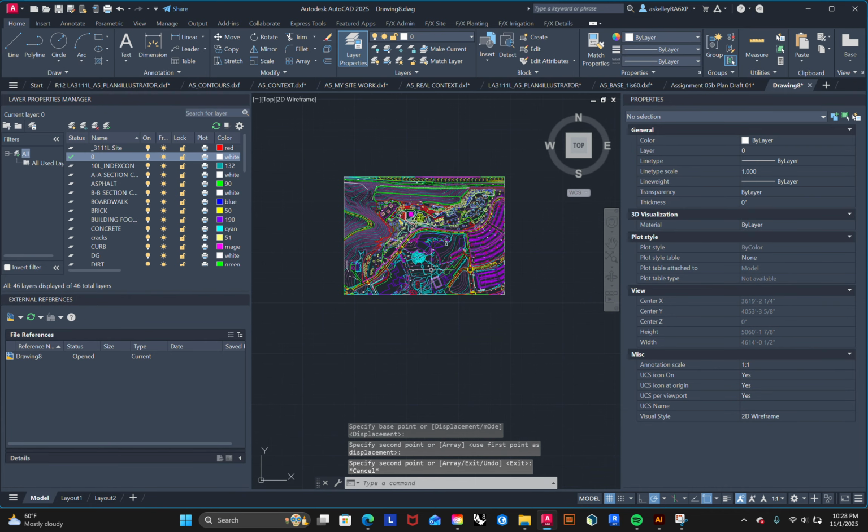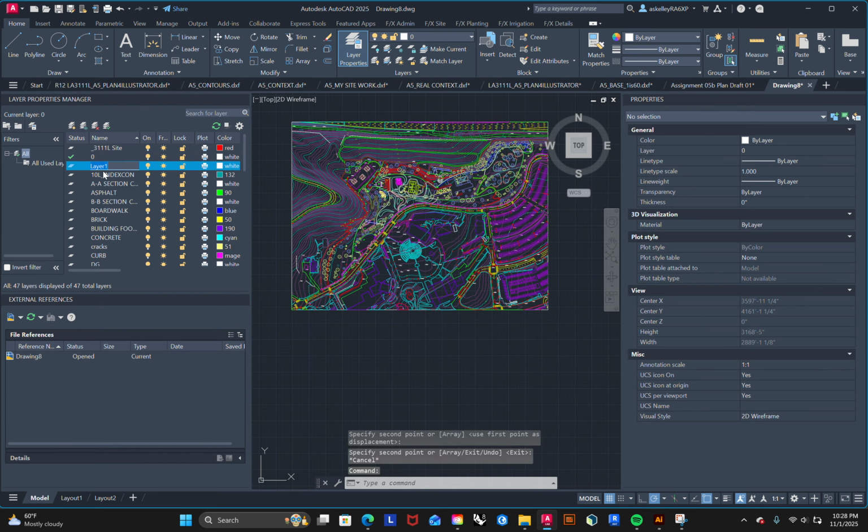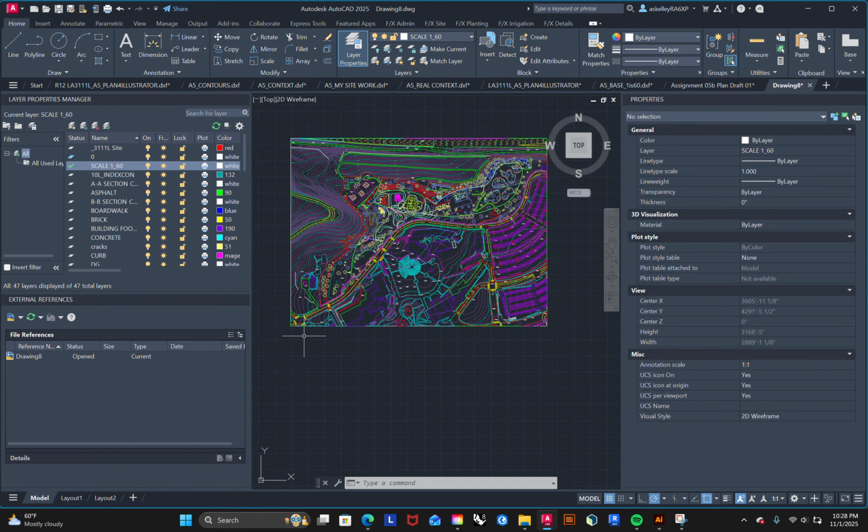So we want 1 inch equals 60 feet. So I'll just make another layer. Oh, make sure all your layers are on because you don't want to scale down missing layers.